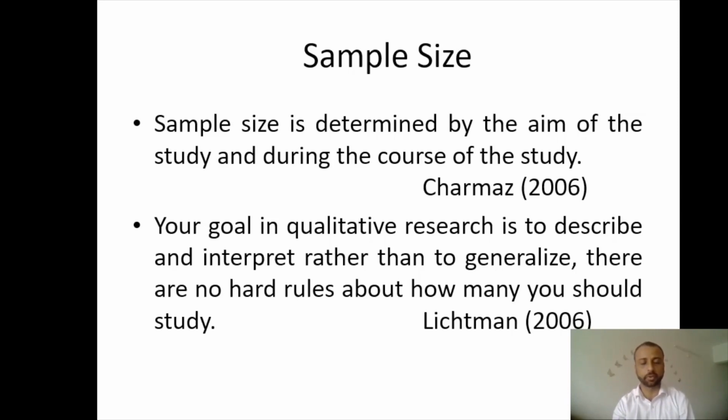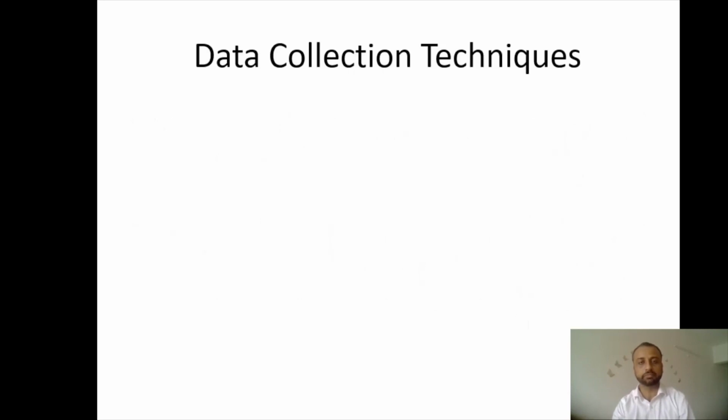It's a good thing to cheer about, but many times what happens is that you may interview 30 people, 40 people, 50 people, or you do observation for about 6 months, but you end up getting nothing. I think the same can happen with quantitative research also. If you get data from 1,000 respondents, but there is no model fit, then again you have a problem. So problems are there in both qualitative and quantitative, but it's about the approach and the kind of question that you are asking rather than the number of people that you are trying to get the data from.